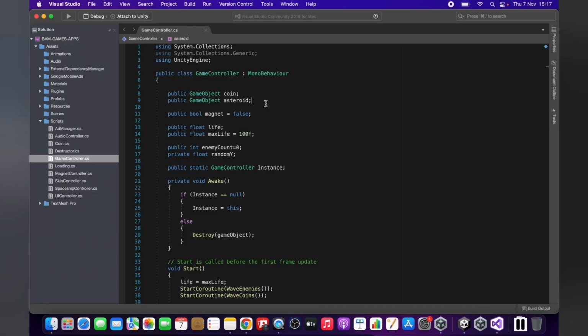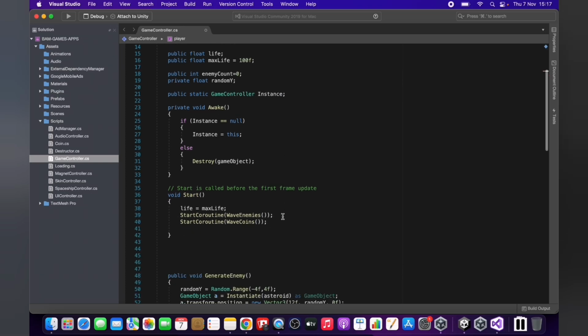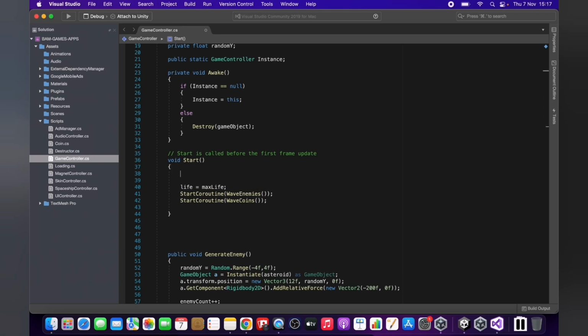It's already here. And let's, in this script, find the object by tag and later do some actions, some changes on this one. I'm going to define a new private game object. In this case, it's going to be the player. Okay, I think this one is not used in this script, perfect, player. And in Start, what I will do is, first of all, I'm going to try to find the player to assign this variable.